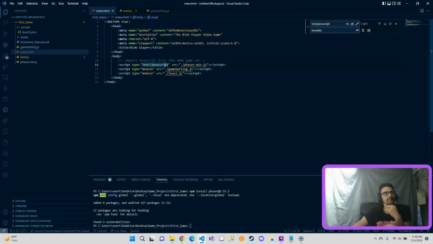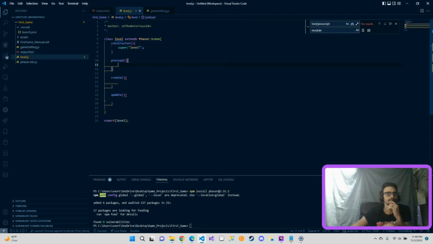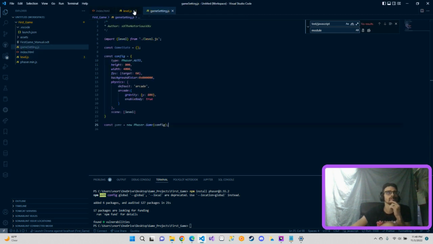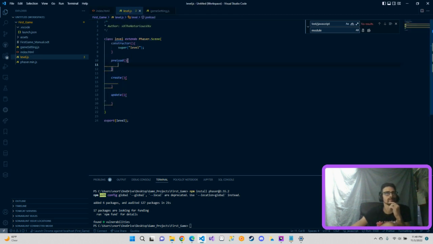So now you're understanding things. So if you make a module, you're gonna need these for importing and exporting. And if not, you can use the text JavaScript. So that is a pretty valuable lesson. Okay. And that only took us a while to figure out.